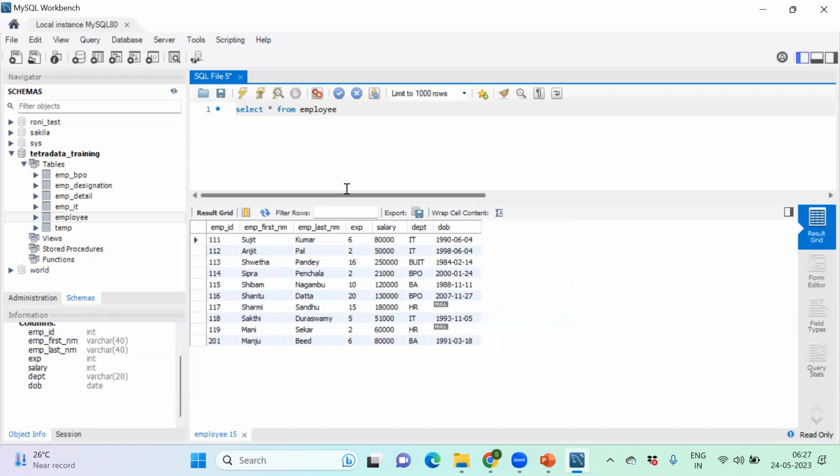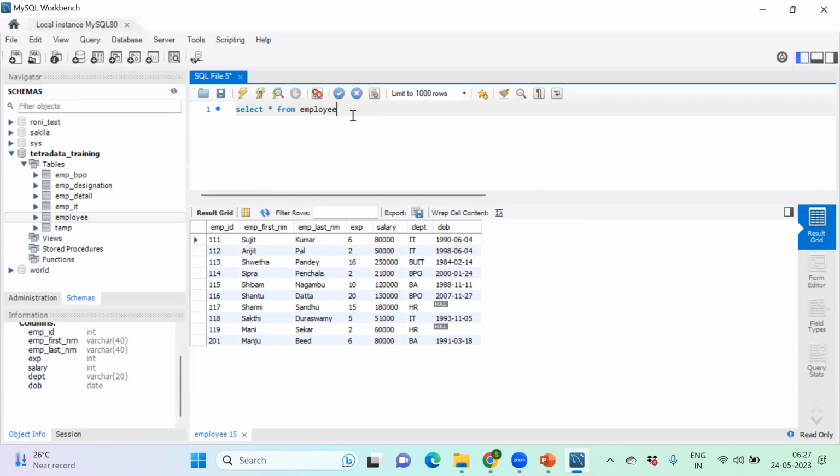Based on the salary structure, I want to create another column over here. It's a calculated column, of course, and it should be generated on top of the salary.